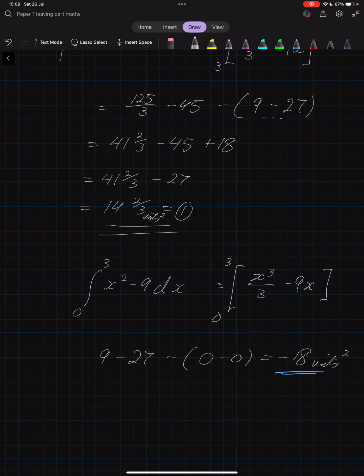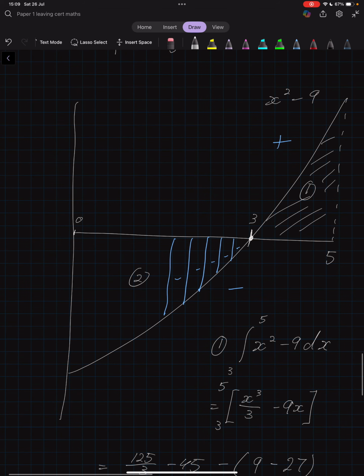That's the one thing when you're doing these. That's why you have to be careful, because you can't just integrate from 0 to 5. You might think you can do that, but you can't, unfortunately. Because again, it doesn't know that that's what you want it to calculate, area, you know? And therefore you have to be careful. And so that's why I had to split it up.